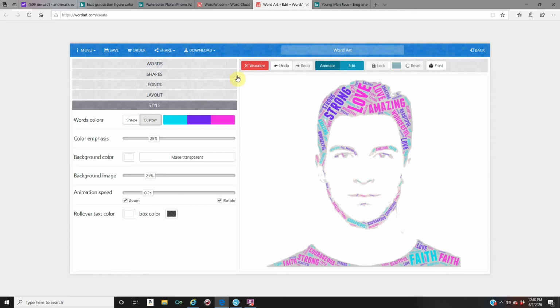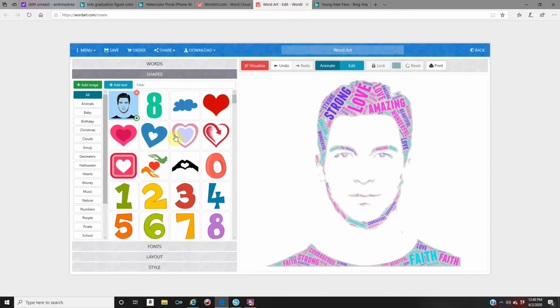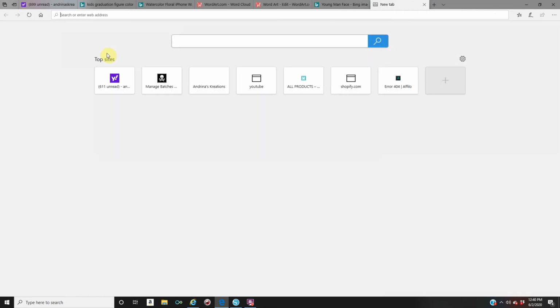Like that, okay? So I also know right now the fist with a whole bunch of words is very popular as well. So you're going to go back to shapes. I saved an image of a fist already on my computer. So all you have to do is look up fist clip art.